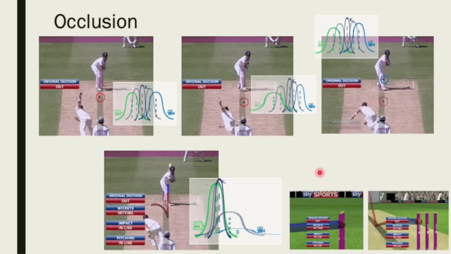Now let's look at the defining moment of what Hawkeye is in cricket, the occlusion. Note here in the first image that the ball has been released by the bowler and the high-speed cameras are tracking the ball at every frame. I have encircled it here so that you can clearly see it. And here are the two Gaussian curves from the previous slide, which show that we have equal confidence in both the physics-based calculation as well as the camera, and we combine them equally.